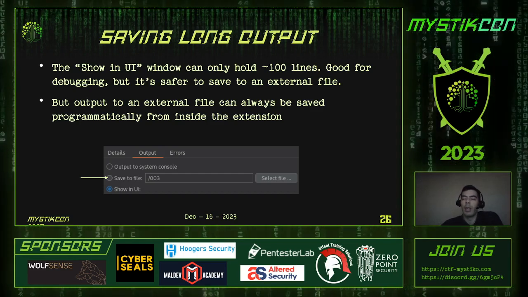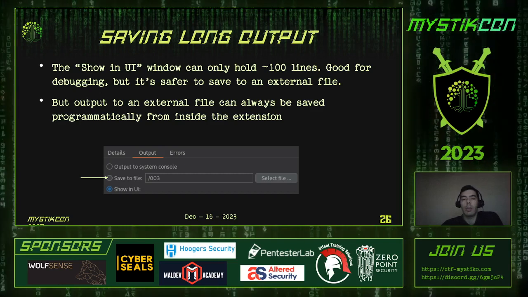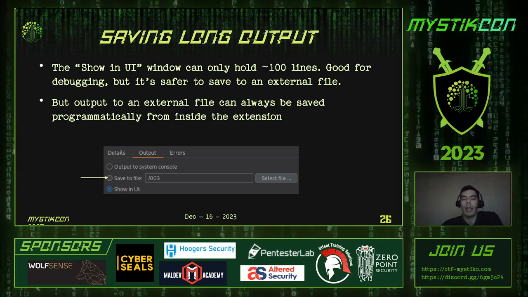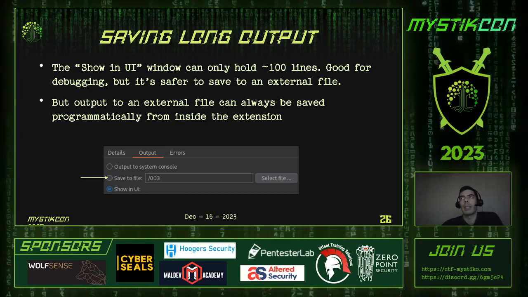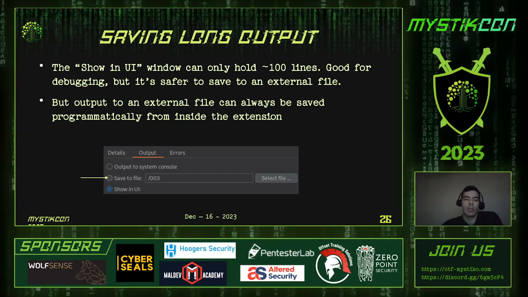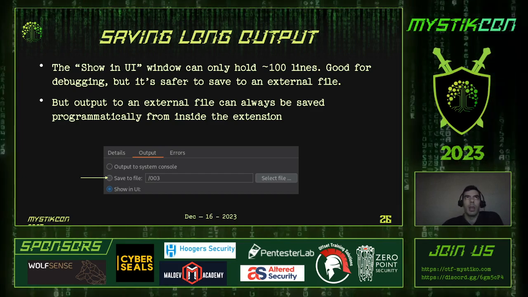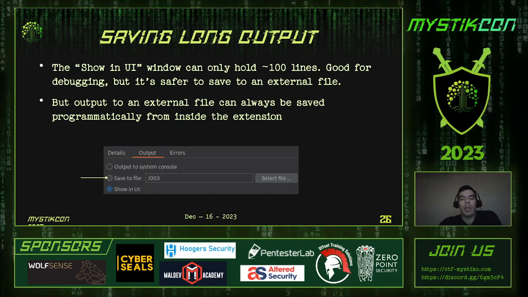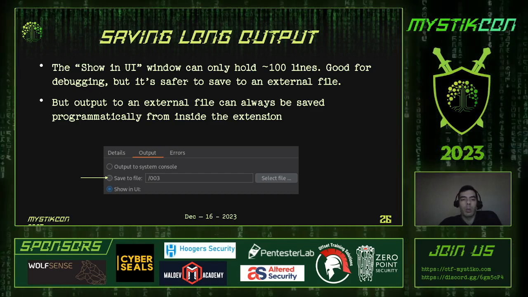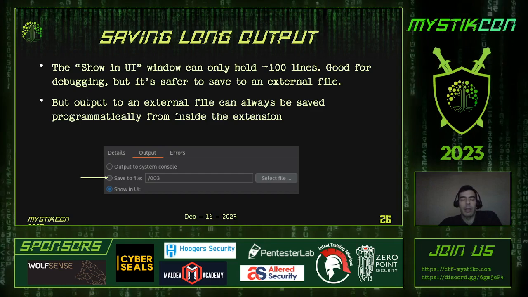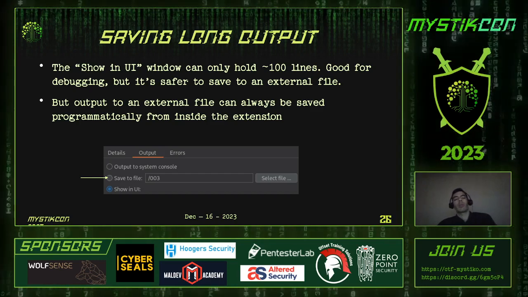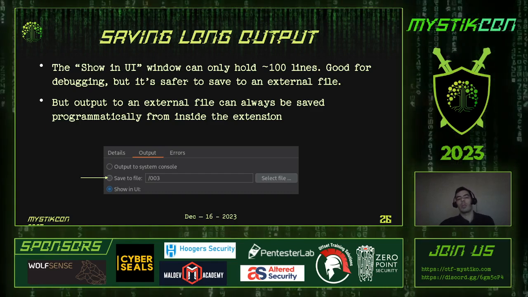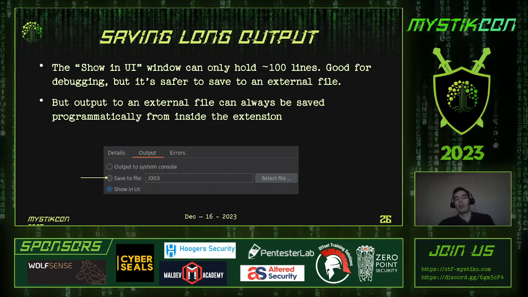And then if you are using it for debugging, you may be missing some errors and error messages and don't understand what's going on, and it's simply that it's getting lost. You're not getting the full output. So for that, I recommend to use the save to file option if you expect your output to be big and if you care about this output. Of course, you can programmatically write to a file inside the extension. You don't need to use this, but it's a simple way to redirect the output to another file.